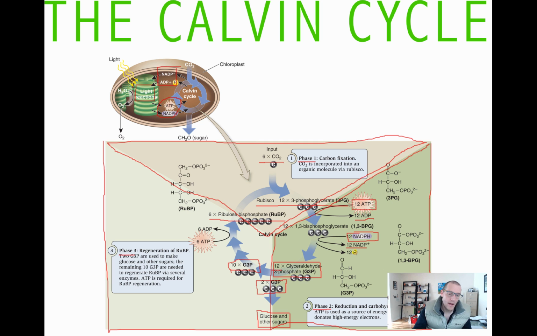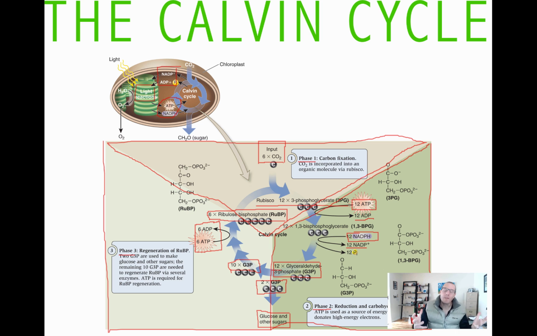So what we're going to use now is some ADP and ATP. So we're going to use some ATP from the light reactions, and we're going to shuffle all the carbons back round and go from 10 3-carbon G3Ps back to 6 5-carbon ribulose bisphosphates, and so we end up back here where we started from, and that's called regeneration, because we're just regenerating the RuBP. And then we can do another round where we put in more carbon dioxide from the atmosphere, and we need more ATP and more NADPH.